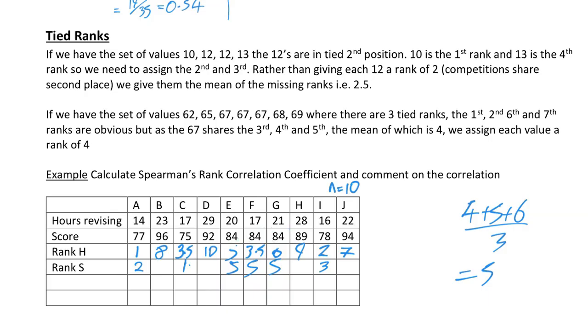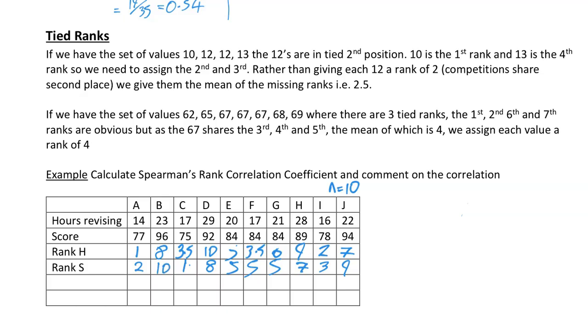And that took us up to the 6th rank, remember? So the next rank we put down will be our 7th rank. So our 7th rank then would be the 89. And then our 8th rank would be the 92. 9th rank is a 94. And the 10th rank would be this one here, our 96.